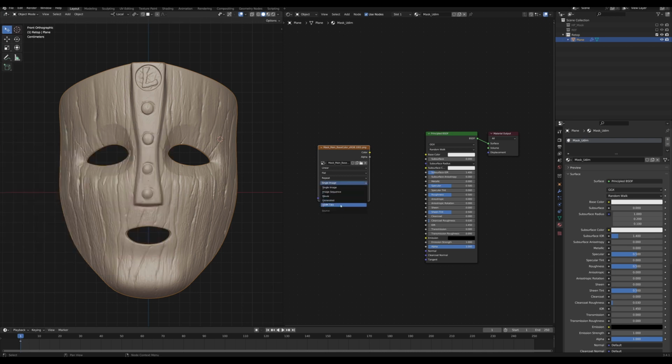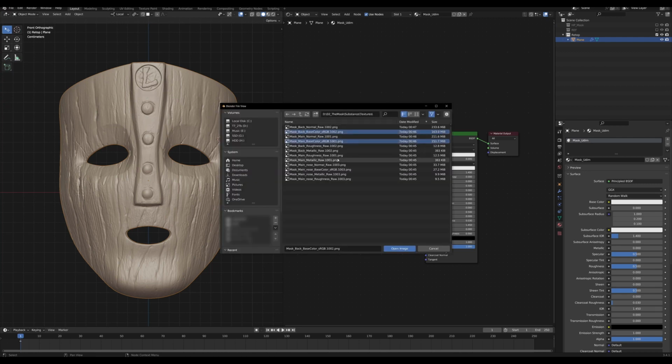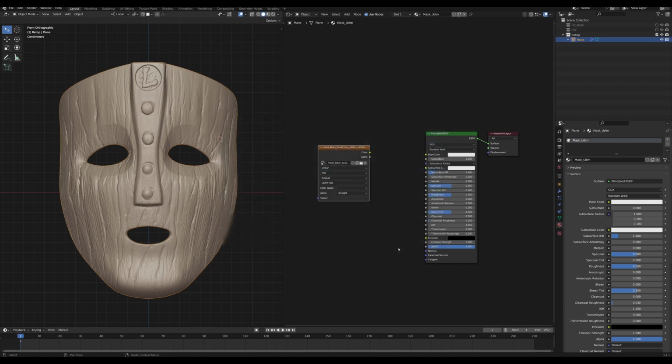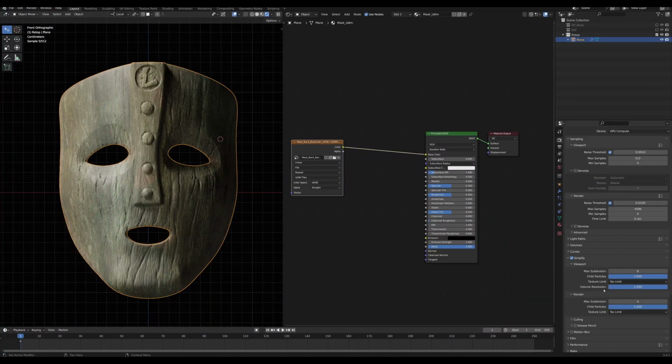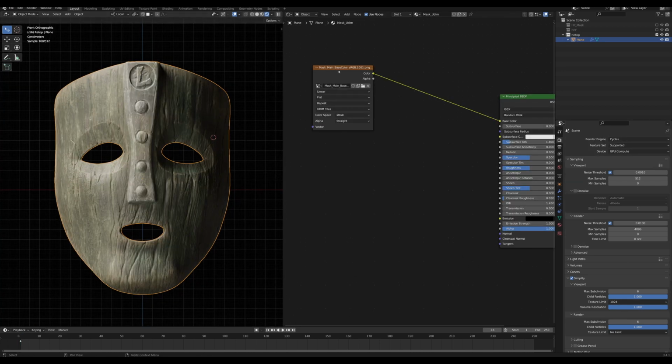So, shading. Let's put our UDIM textures into the shader editor. Add image texture and select all our UDIMs. As my textures are 8K, for the purpose of saving memory and responsiveness of the viewport, I will turn on the simplify. I will decrease my viewport textures to 1K. That's how I'll have a responsive viewport, but the render will have 8K textures in the end.